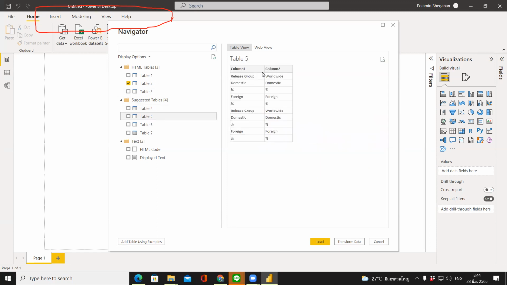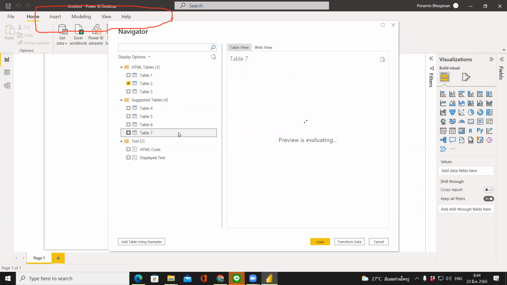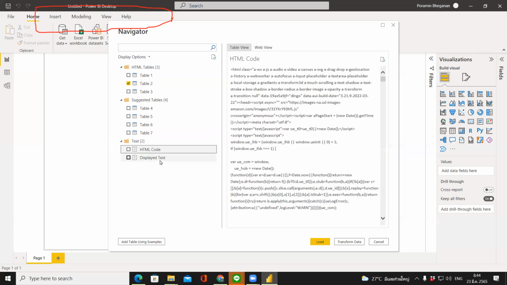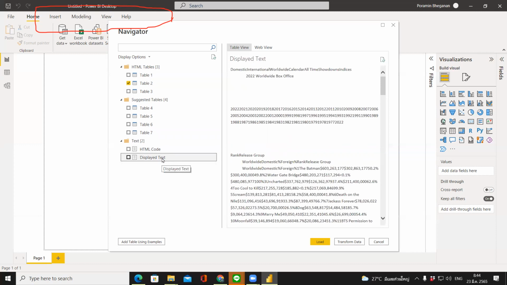Table 5, no, it's just the heading. Table 6, heading only. Table 7, just a part of the table. There are just 2 columns, so we don't use it. The HTML code and display text are about programming, about HTML. We don't use them. So altogether, we have just table 2 that we can use.